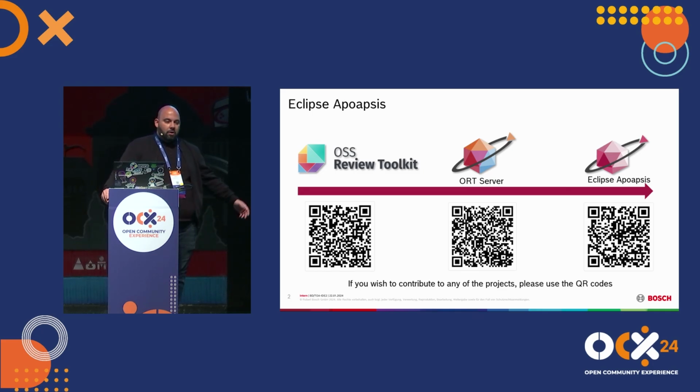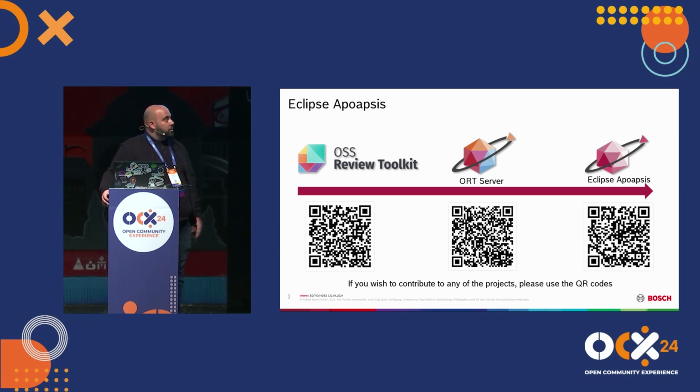Currently, the whole idea behind this, as you can see on this slide, is that everything started with the OSS Review Toolkit. That was basically the foundation of the project as of today. The OSS Review Toolkit project and the ORT server are two projects working together in collaboration. Currently, all the developers for the ORT server project are also maintainers of ORT. And as I've already mentioned, it is a vast collaboration between the two projects.